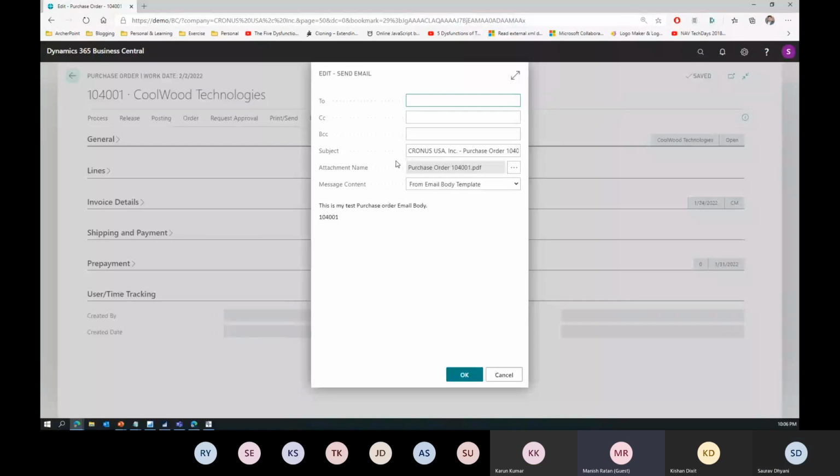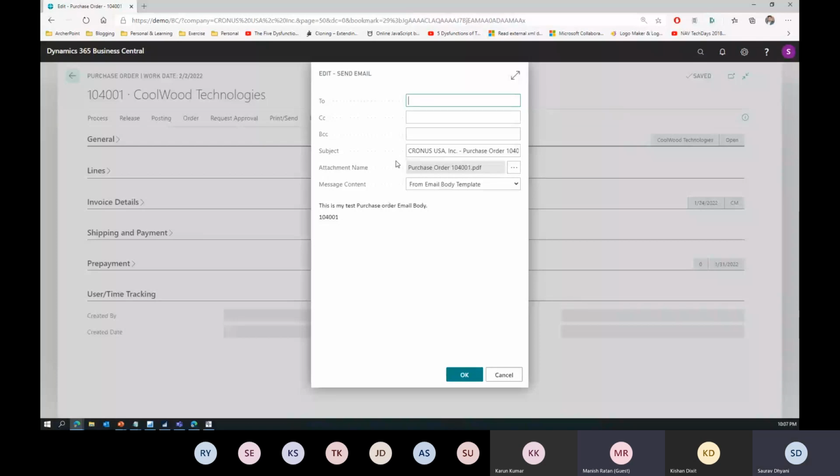One more thing I need to ask on this: this particular pop-up is basically an email item table page, right? Yes. But it comes directly on the sales order, whereas on the purchase order we need to select those options, and after that it pops up.